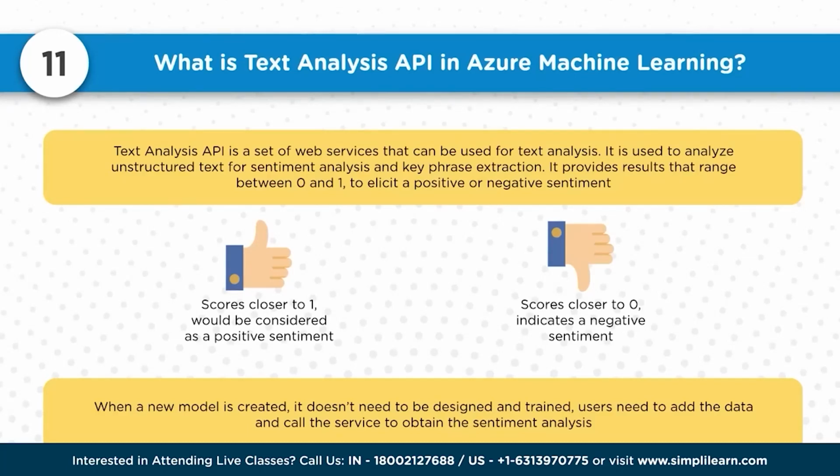And then in text analysis, we have key phrase extraction, which will automatically extract the key phrases to quickly identify the main points. For example, if you're analyzing a text which says the food was delicious and there were wonderful staff, then the API returns the main talking points of that phrase, like food and wonderful staff. So that's another feature that text analysis has.